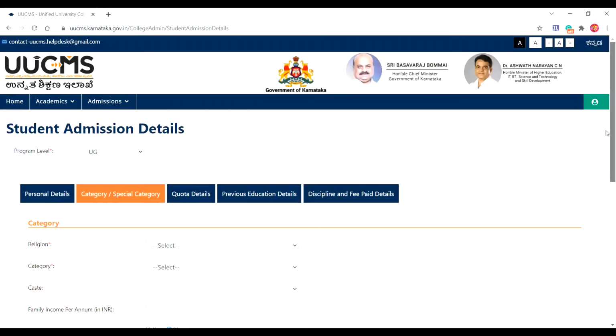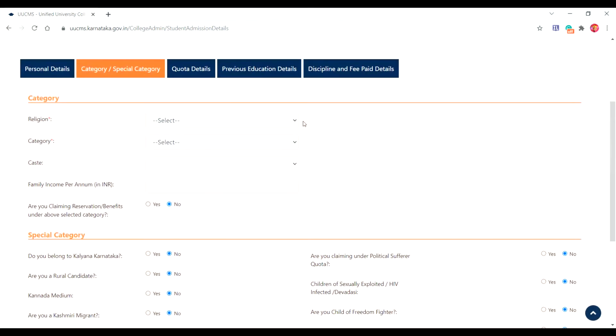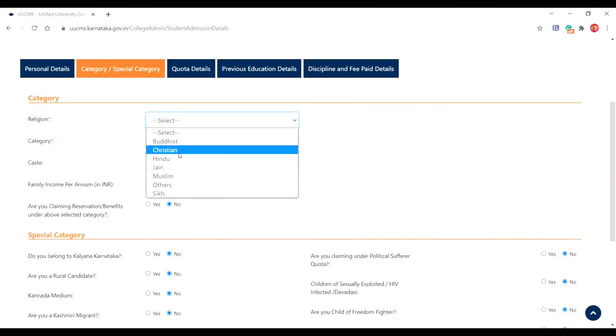Now coming to the religion. So here we now have to look into the caste certificate and see which is the category and which caste the student belongs to. So we now come into the caste religion section.